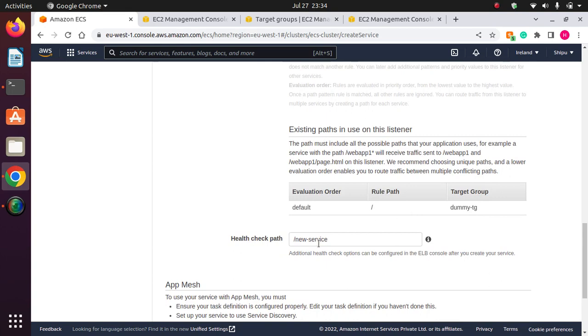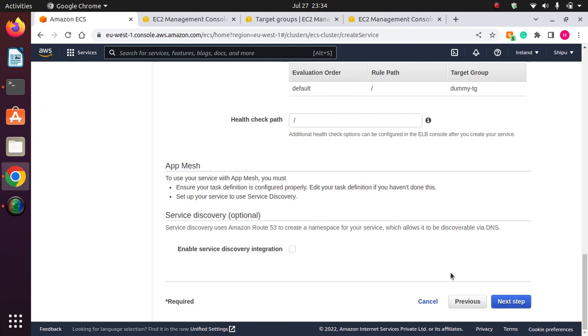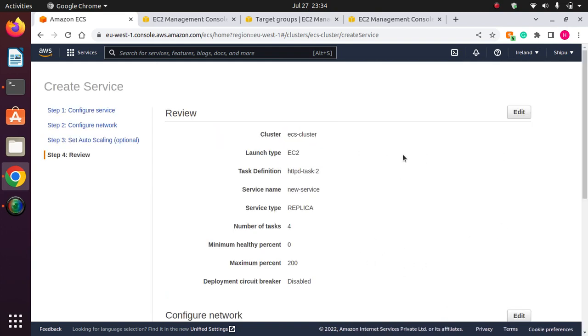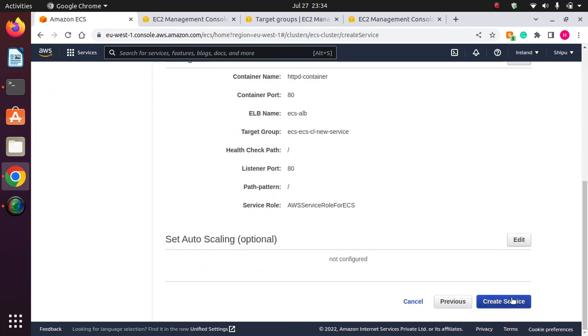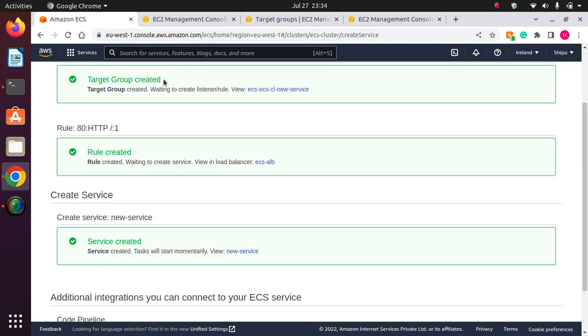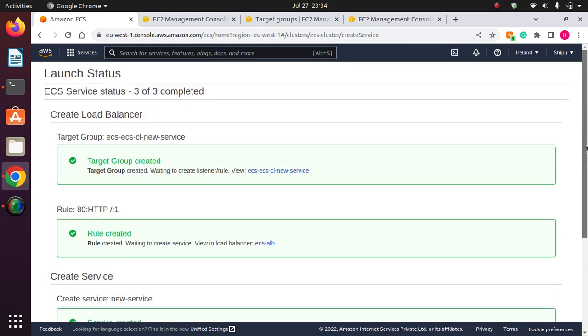And now the new service needs to be removed, and yeah, we are good. Next, and yeah, next. So now the target group has been created, rule created, service created, so everything has been created.